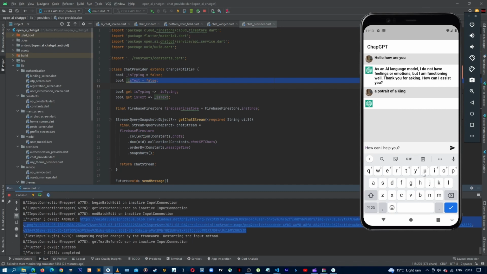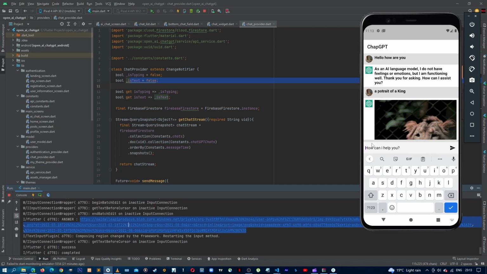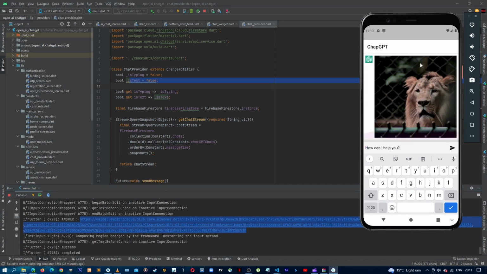We need to dismiss the keyboard here and unfocus on the text. I've seen that we need to do one more thing as well: remove focus from here, and then automatically scroll.